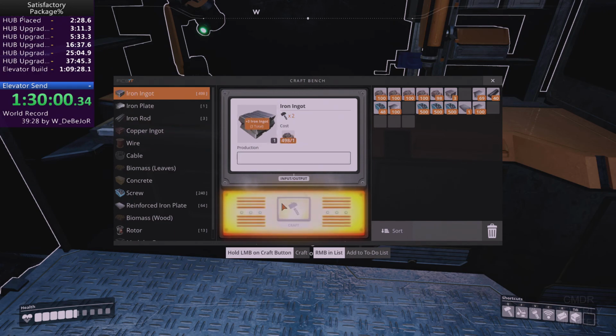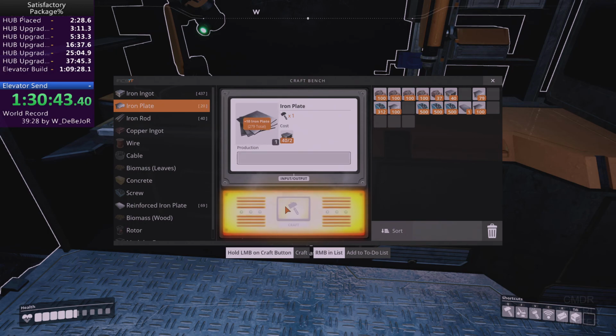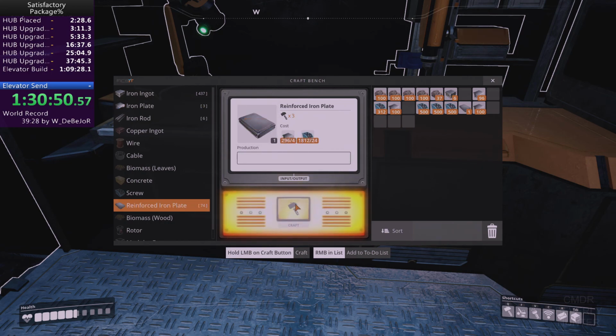Need a couple more. There we go. Right. Some more plates. It's four plates per. Yeah. Take this to 30, then burn the plates off. How many do I need? 75. 74, because I've already got one.